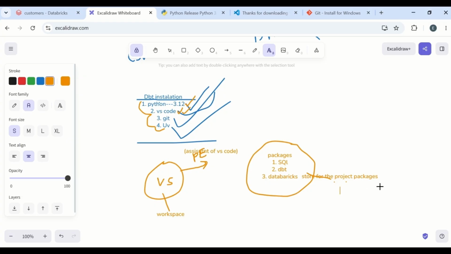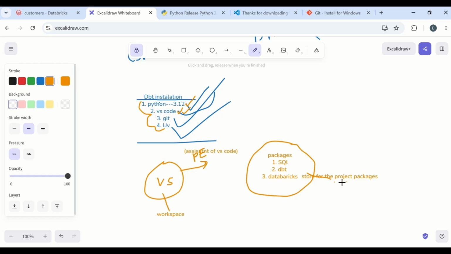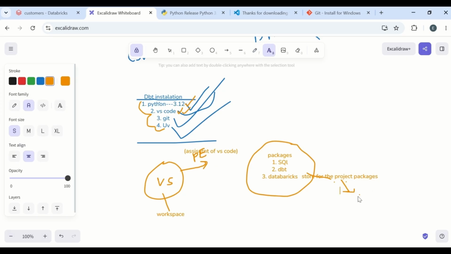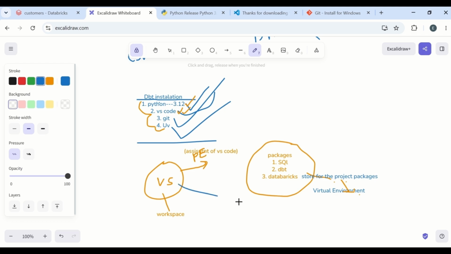This store is what we call the virtual environment, where, since this is where we do our task, when VS Code wants relevant packages to run the task, it can easily find those packages from this specific place.